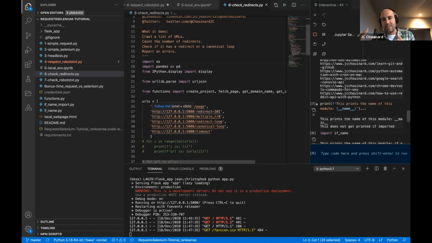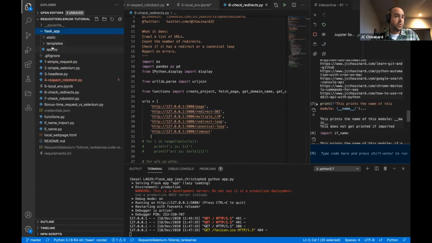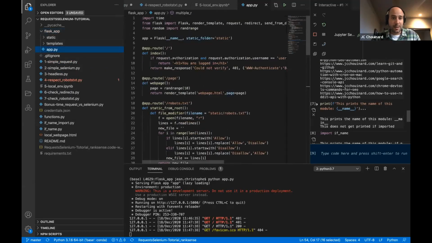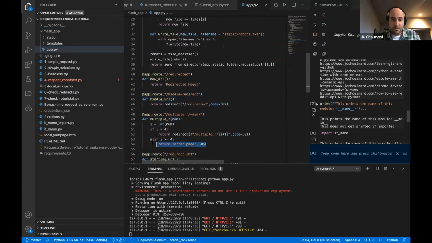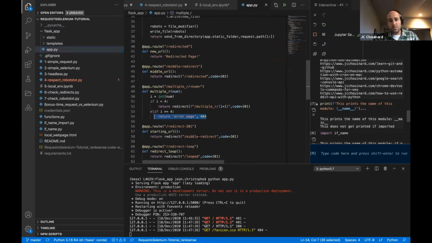So if you're building your own web crawler, you probably won't find a single website with all the kinds of errors that you have in the world. But what you could do is create a very basic Flask app, with very simple lines, and you could say, okay, redirect, or okay, send a 404. So it's really, really simple. I don't want to dive too much into the Flask app. I just want to let people know that this is an option.